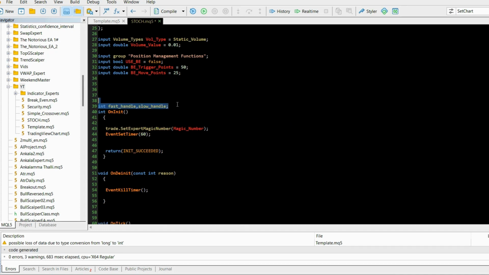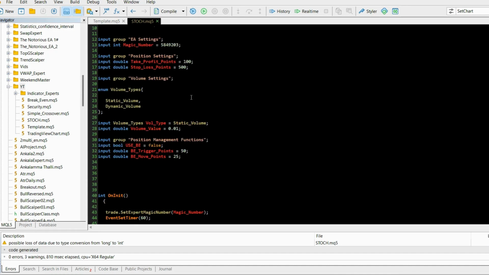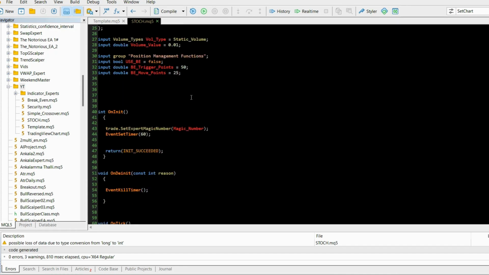So this is like the template without the moving average crossover signal function. And yeah, so let's get into creating a stochastic expert advisor in like 2 or 3 minutes.